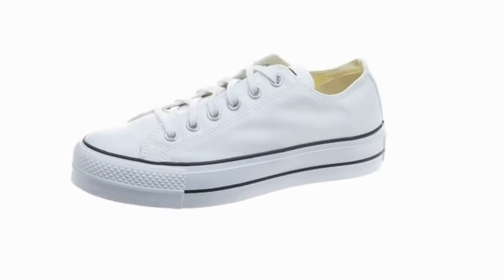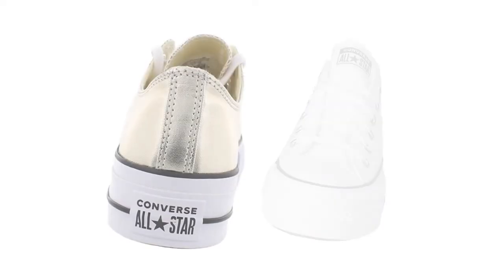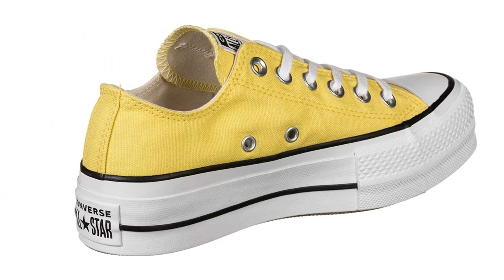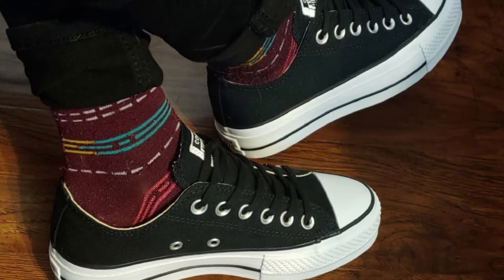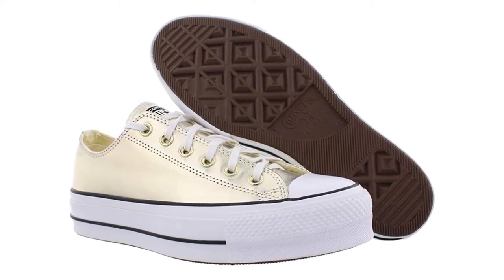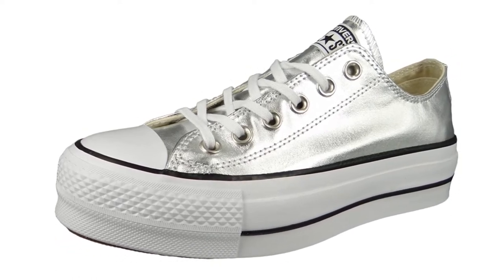The Converse Sneaker Collection offers several height options for women. In this style, not only can you choose from low-top and high-top silhouettes, but also a stylish and super colorful metallic platform option. These shoes are suitable for mystical elves and vixens out there seeking a little something extra to spice up their raver outfit or fairy-tale attire. Suitable for all those looking to take a walk on the wild side, these kicks are laced up just right so your toes can explore some new places. Canvas may seem like an unlikely material to offer unparalleled comfort, but this fabric is magically drawn up and down for flexibility and ease with every wear.